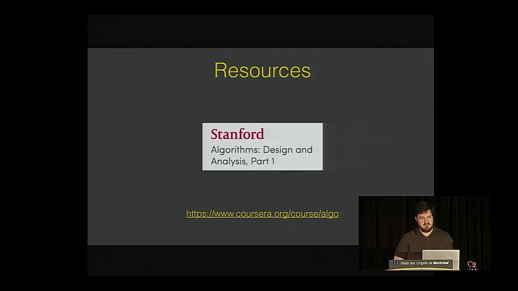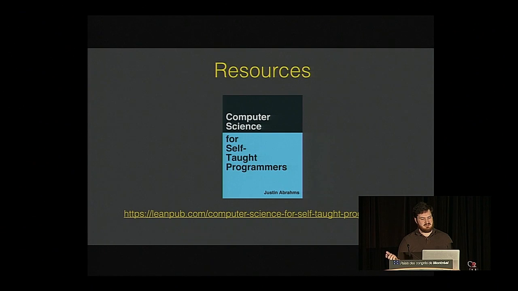There is a Coursera course run by Stanford called Algorithms: Design and Analysis, and they go over a lot of this, graphing things and how to do that. It's a good course. It has a lot of math stuff in there. So when I was going through this course, I also had to read up on the math, so it was a little slower. But it's still a really great resource. I'm also in the process of writing a book called Computer Science for Self-Taught Programmers. So that might be of use. It's not released yet, but if you message me, I'm happy to let you know when it'll be available.